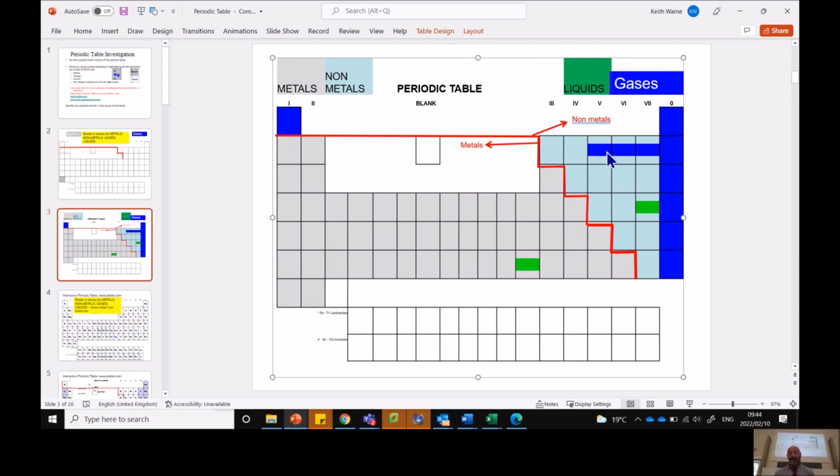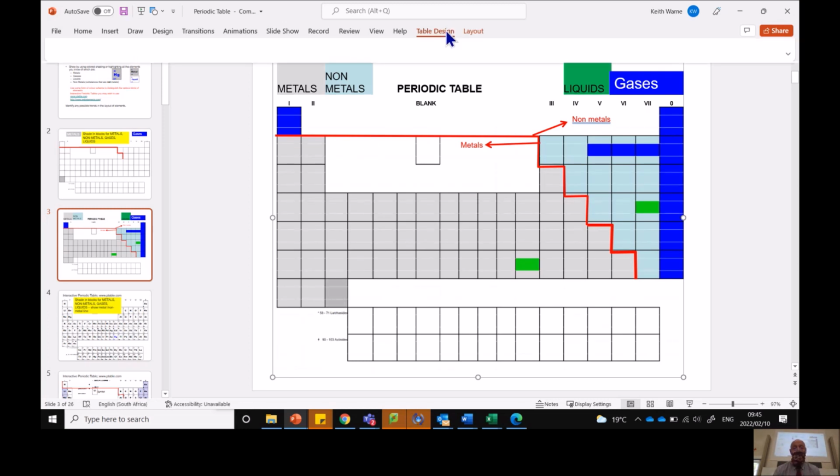The gases are only there. It's only nitrogen, oxygen, fluorine, and then all of the noble gases. So how many gases is that? 1, 2, 3, 4, 5, 6, 7, 8, 9. 9 gases in total. Oh, and hydrogen, 10. 10 gases, 2 liquids, and then how many elements altogether? Of this part of the periodic table, we're talking about 89, eh? There's 103 in total on the periodic table. So there's 89. Obviously, this one here should actually be gray as well.